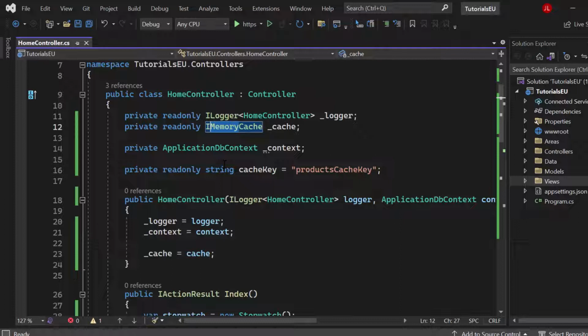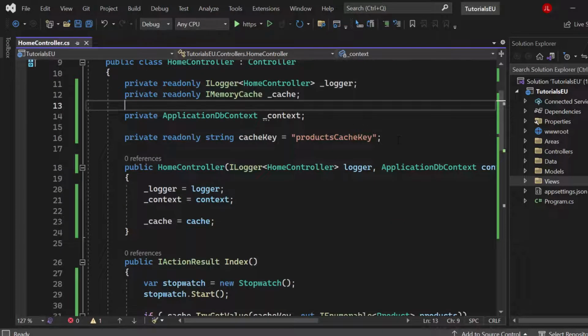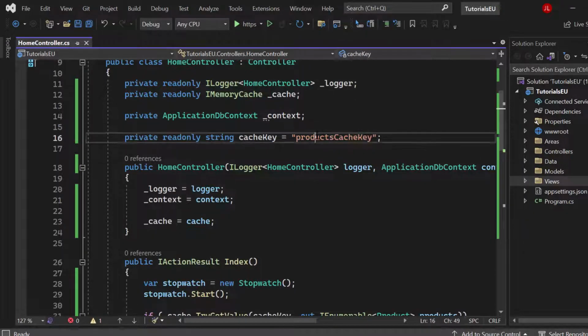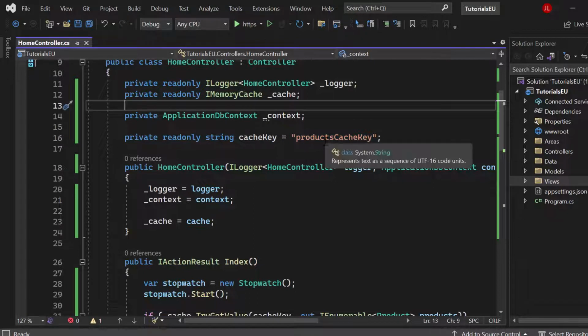Now user B wants to get them too, and the cache data just gets transferred to the user, right? So just keep that in mind. The cache data is lying on the server, not on the client side. Now, here we got a cache key. Well, that's just kind of like a dictionary key, right? So you have any specific key for any specific value. We could have a user cache key, products cache key, whatever. Invoices cache key. Maybe not the best idea, but it would work. So you have a key. That key is connected to cache data.